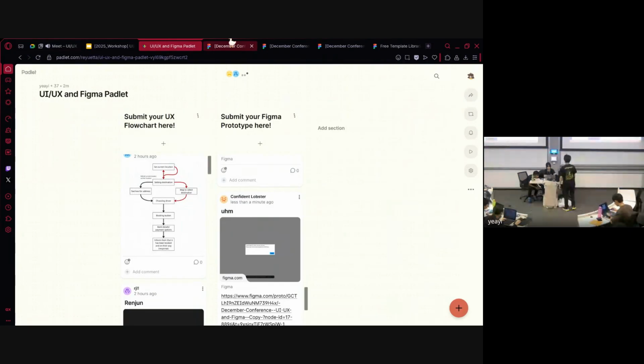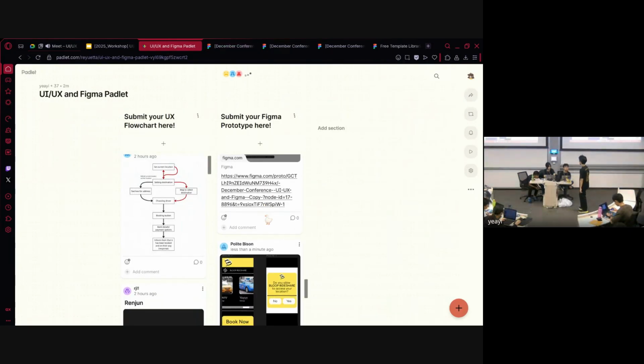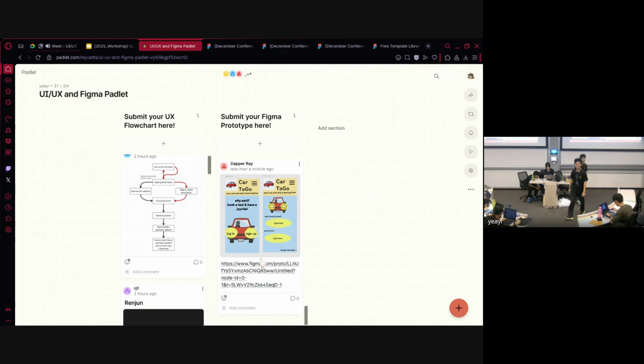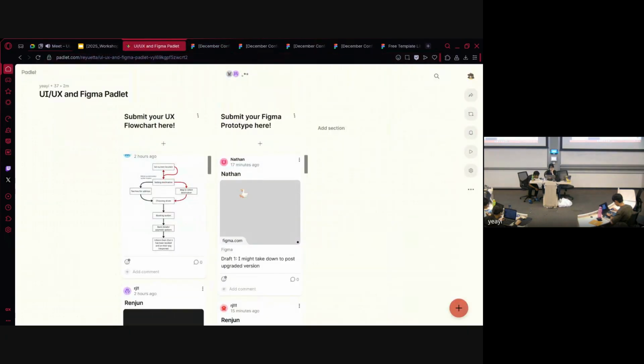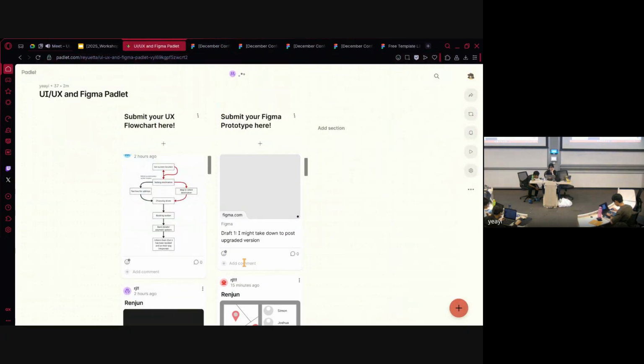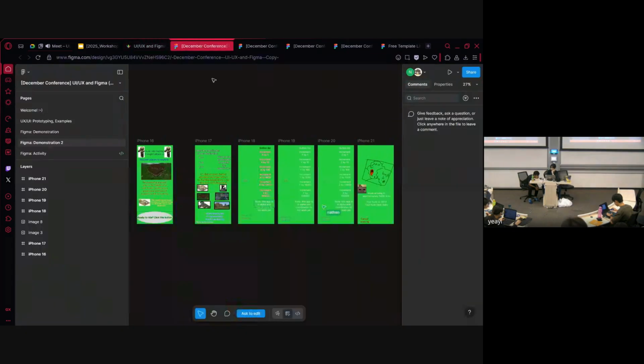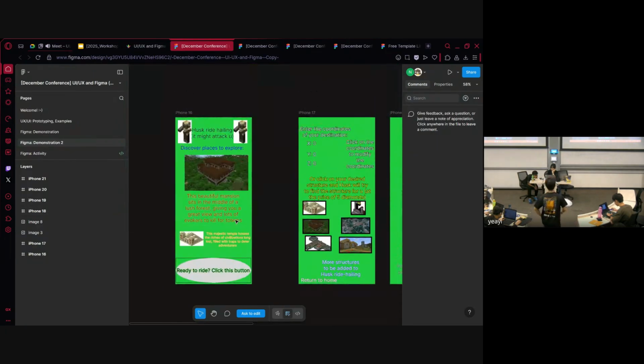How do you connect a button to a page? Because I have no idea. Prototype, and then you should see the notes. Where? Okay, let's start looking through as people are submitting. And let's start with Nathan. In the meantime, can you guys also add comments to your favorites so that we know which ones people like as you guys are looking through?